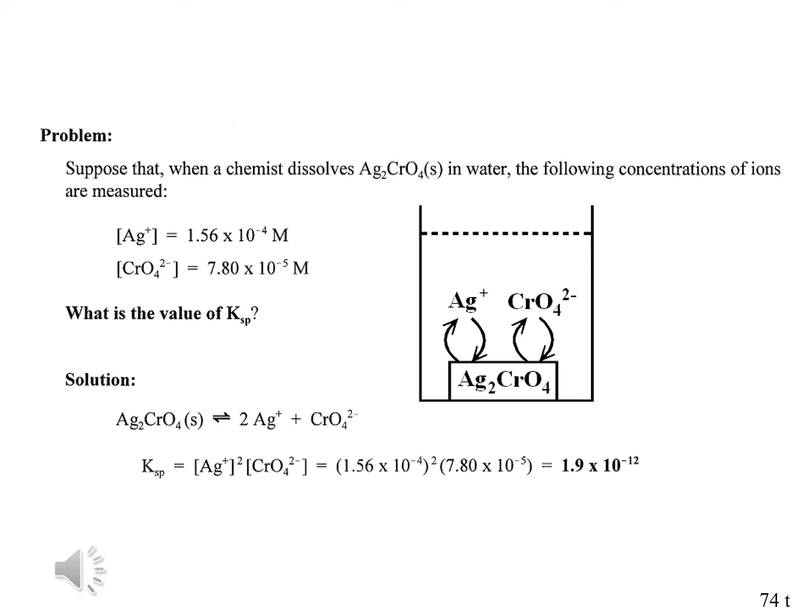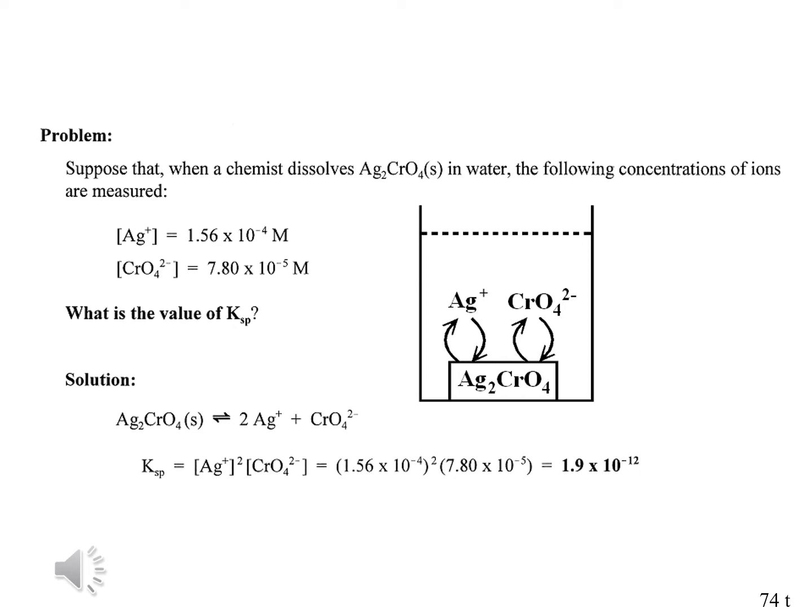Suppose you wanted to calculate the KSP of silver chromate. That is an insoluble salt. It's reddish brown colored. And when you dissolve it, you want to find out how much dissolves. What chemists will do is usually take a liter of water or 10 liters or whatever, and they'll weigh out a starting amount of silver chromate, maybe 1 gram. And then you stir it mechanically until you're sure everything dissolves. You can filter the solid out and dry it.